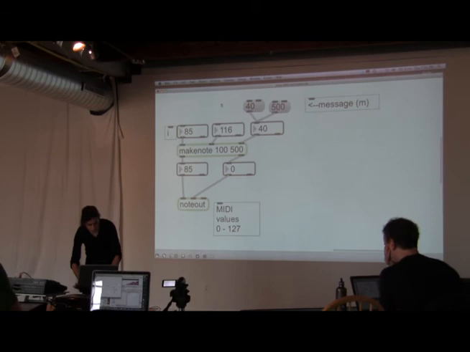You can do the same thing with velocity messages too. So suppose I wanted to have like maximum message there, and then like, I don't know, half of it there. Let's move some things out of the way.